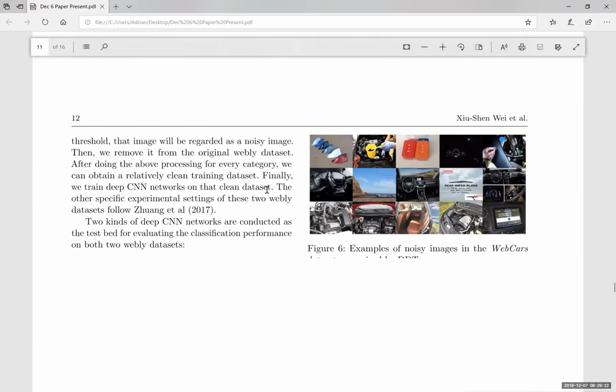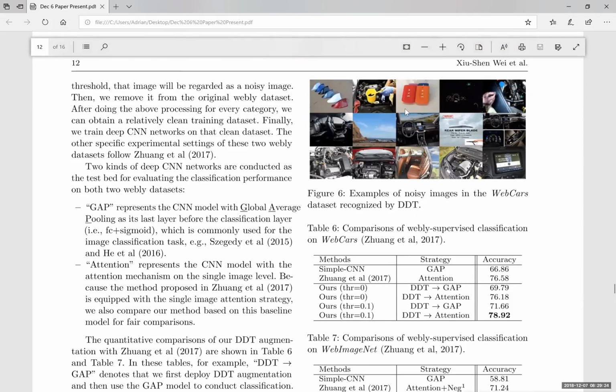And this is an example of some of the noisy images that you might get. These don't actually contain the objects that they're supposed to be predicting in the data set. This DDT method is supposed to recognize that they don't contain any object, and so they'll throw them out.